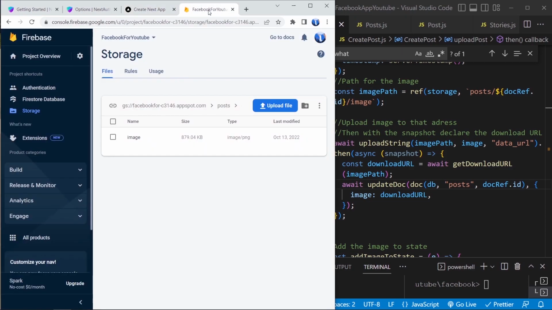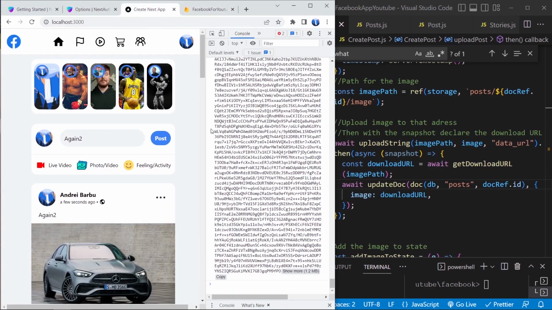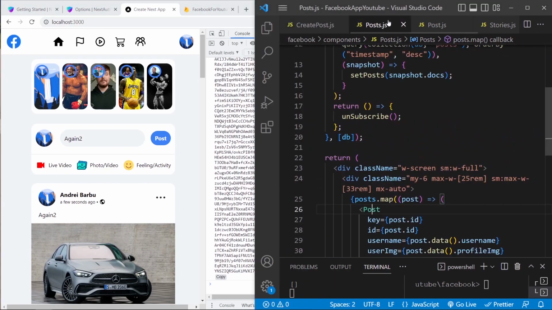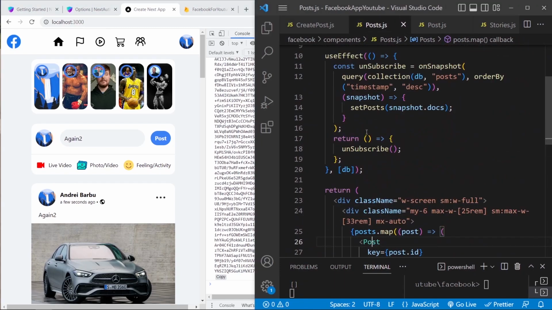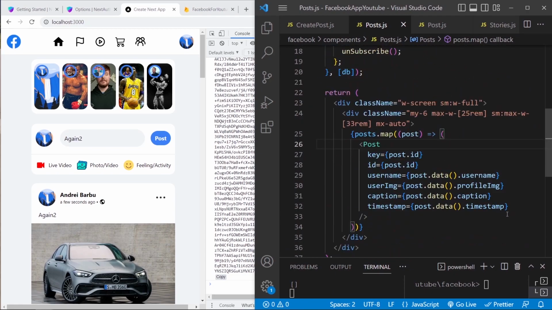Now that we have the image, we can actually use it inside our post. So if we go to the posts, here we can create another prop.